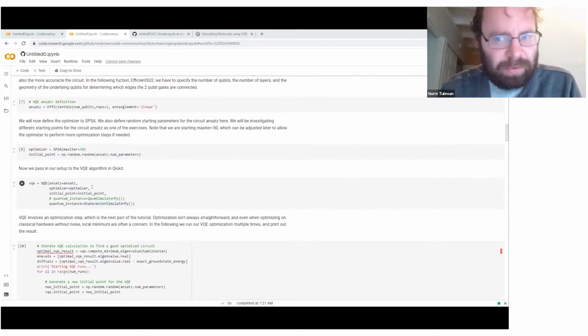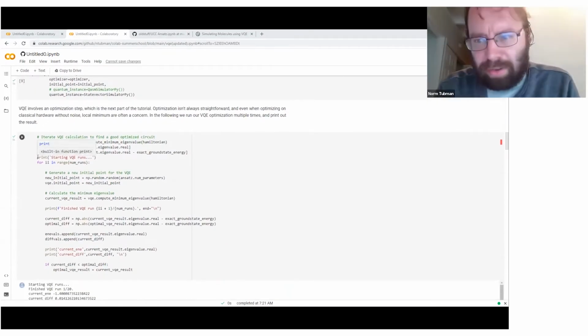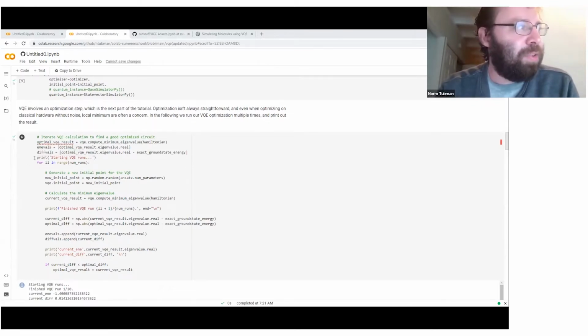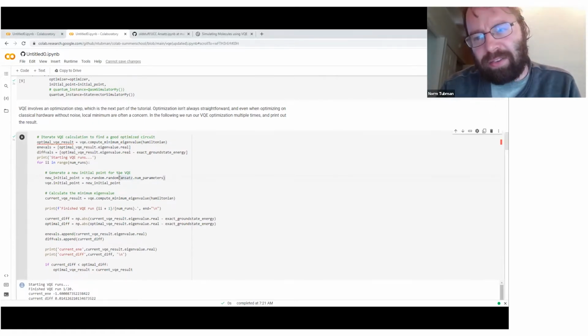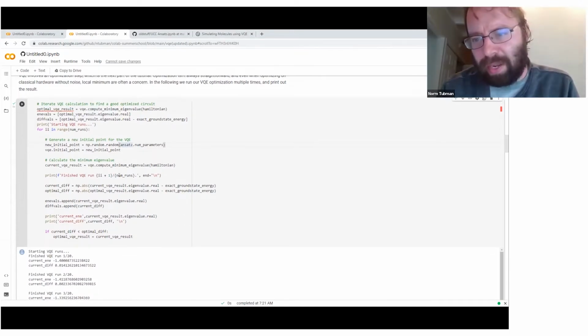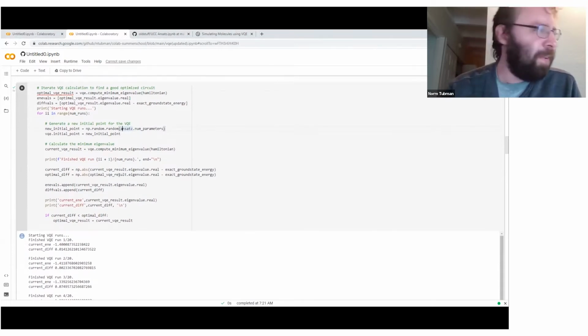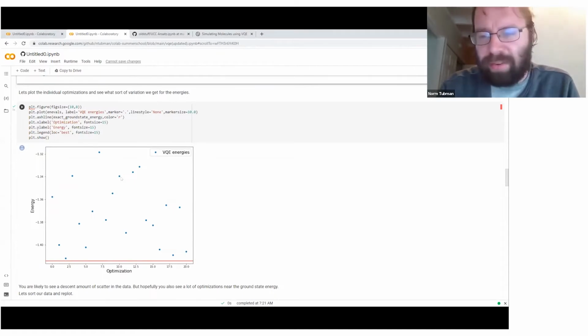But going forward, we specified our VQE, and now we're going to run it. In the tutorial I've given you, I'm actually putting it through a while loop or for loop, and we're going to generate a bunch of different random starting parameters and see what happens when we do the optimization. So I did that, and hopefully everybody got to that point. But if not, you'll have time to just continue on through the lab after I finish speaking right now. And you will get a plot that looks like this if you got this far. And you can see the optimizations got to a lot of different points.